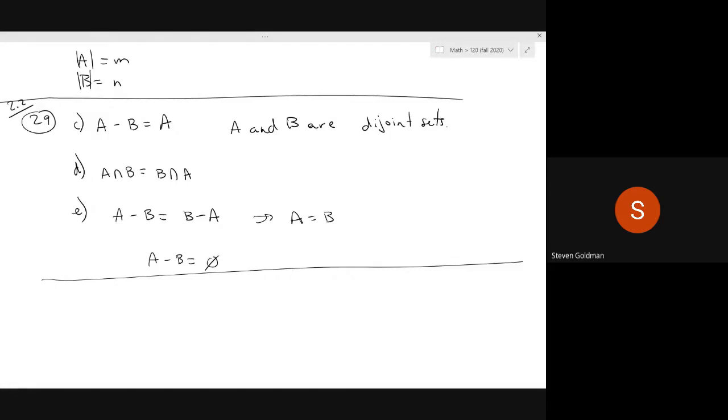All right, so for 63 and 64, you have to read the paragraph before explaining what a fuzzy set is. So let's read that together. Fuzzy sets are used in artificial intelligence. Each element in the universal set U has a degree of membership, right? Which, by the way, is similar to fuzzy logic, which I believe I gave you a homework problem about back in chapter 1. So each element in the universal set U has a degree of membership, which is a real number between 0 and 1, including 0 and 1.